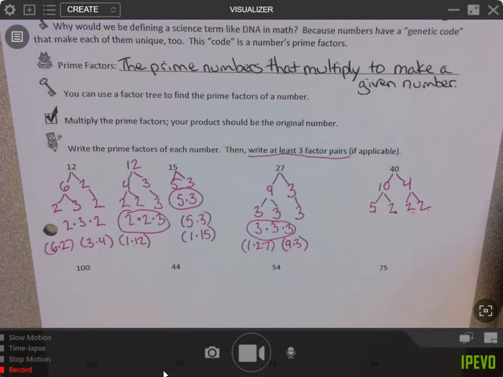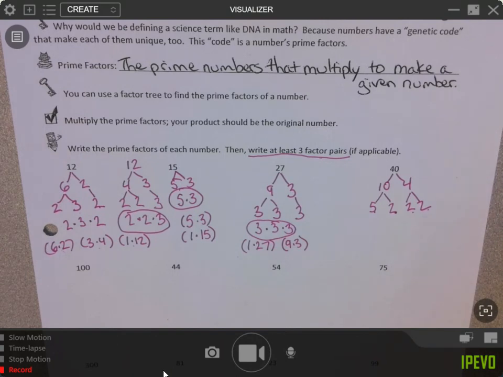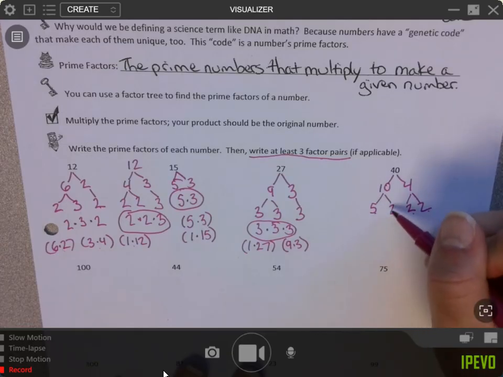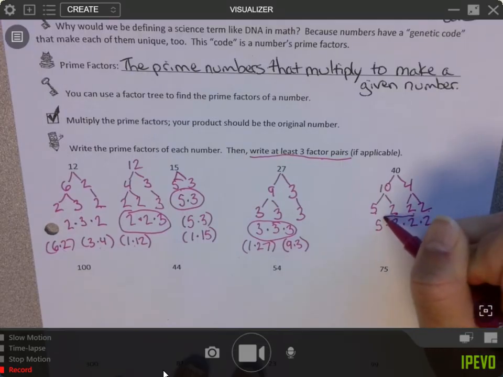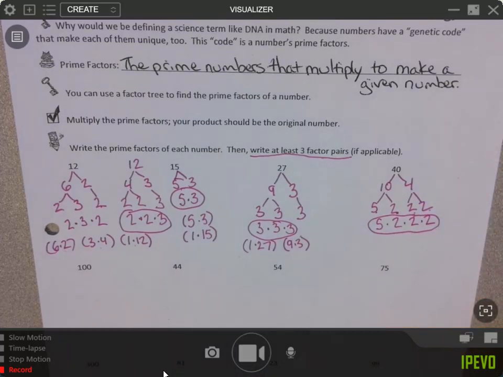So what am I going to write for my answer? Remember how we're circling our answer. What is my answer going to be, Lila? Yeah, so I have it written this way, so I'm going to put 5 times 2 times 2 times 2 because I keep it in order. If you had 2 and 5 flipped, that's fine too. It's going to be the same numbers as long as your answer has 1 5 and 3 2s that you're multiplying together. It doesn't matter the order, as long as you have all the primes listed.